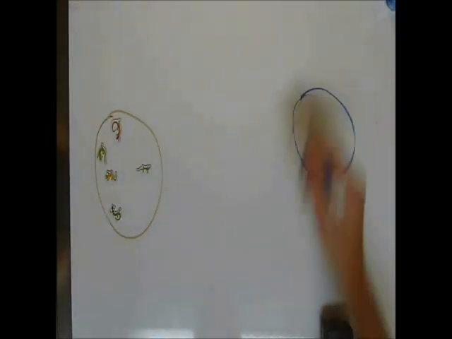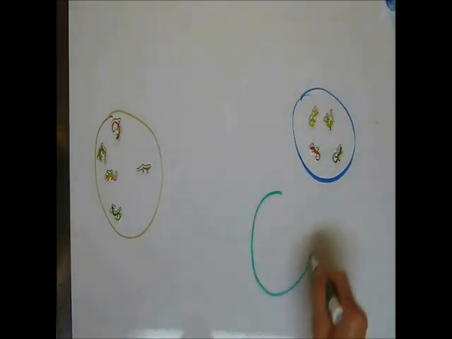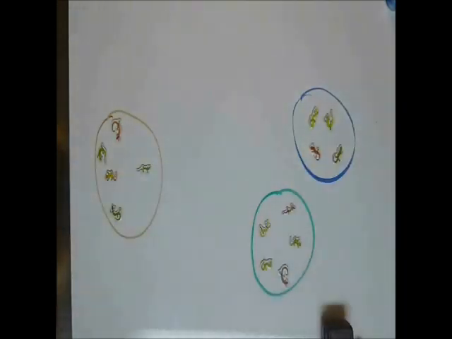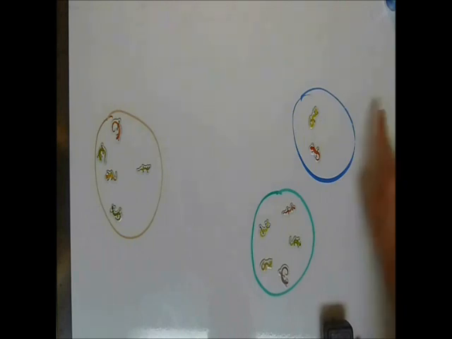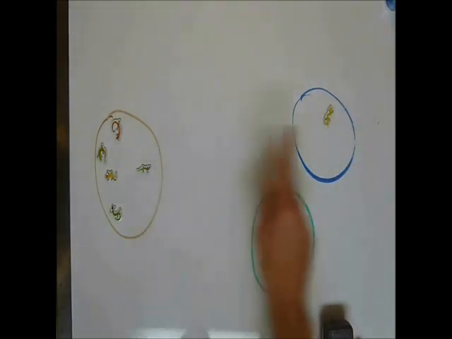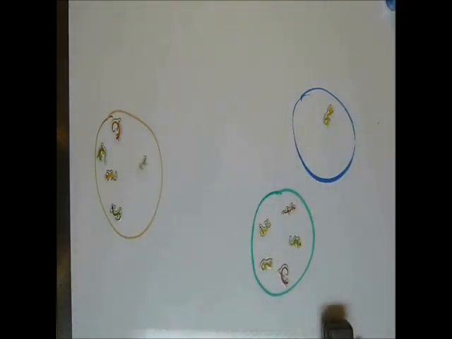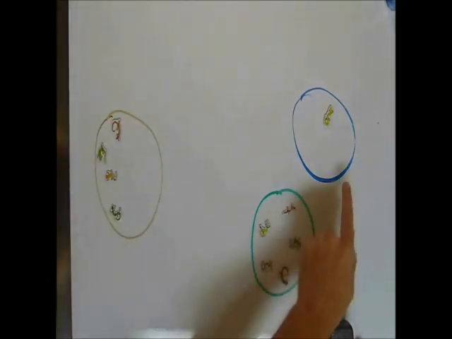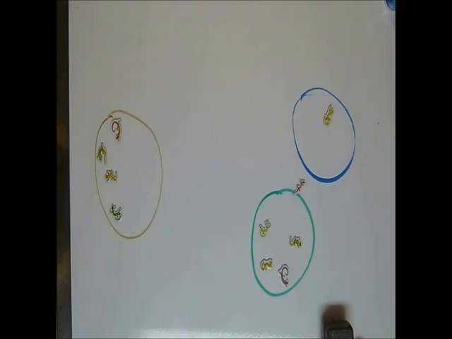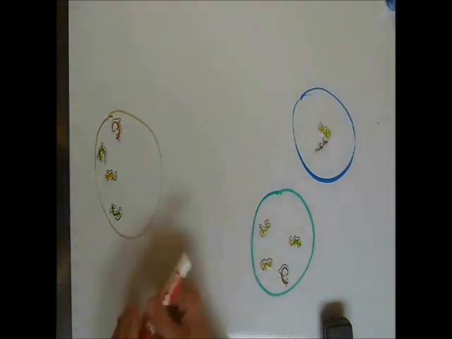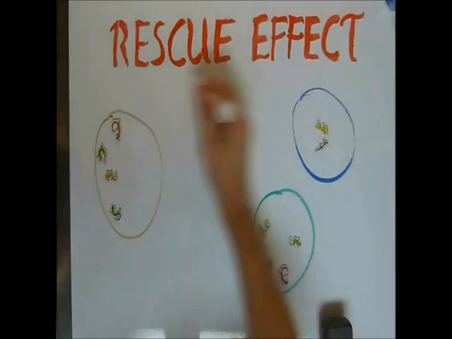For example, imagine that each of these circles represents an individual patch, each with its own suite of species. If one patch should experience extinction or genetic erosion, the chance of that degraded patch being recolonized from a more distant patch is decreased. It is decreased because even if propagules leave the source patch, crossing the intermediary matrix is difficult and energetically expensive. However, a patch located in closer geographic proximity may be positioned to better facilitate recolonization and thereby counter species decay. This idea is known as the rescue effect.